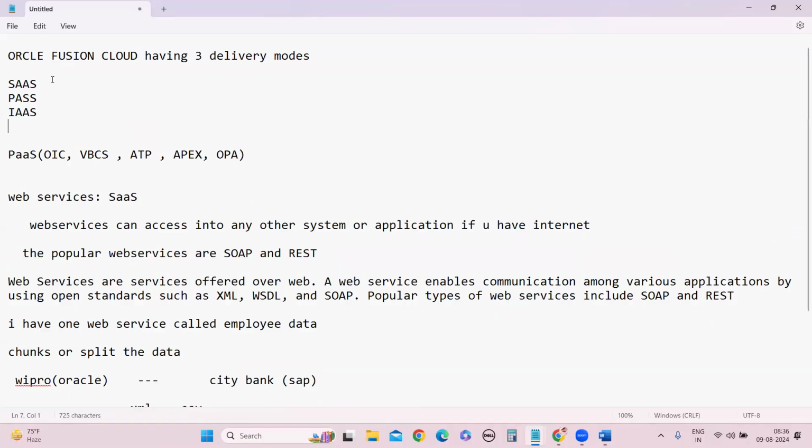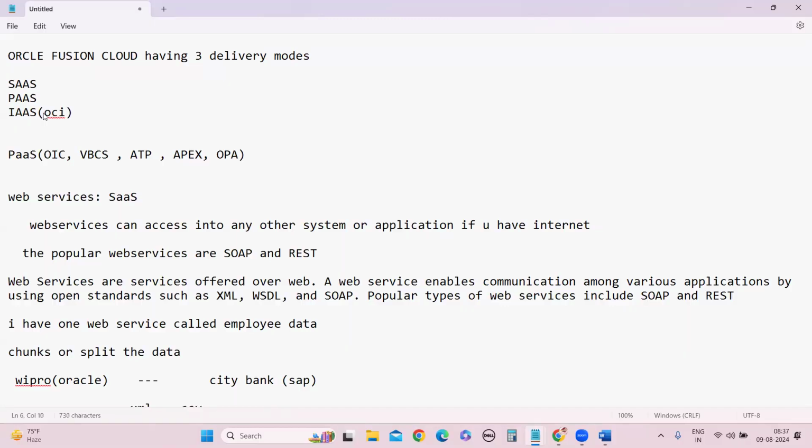SaaS we already discussed some topics. PaaS we will discuss in the coming days. And IaaS is completely not ours. It's infrastructure as a service, so this will be taken care of by the OCI team, Oracle Cloud Infrastructure team.